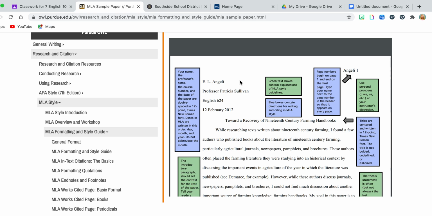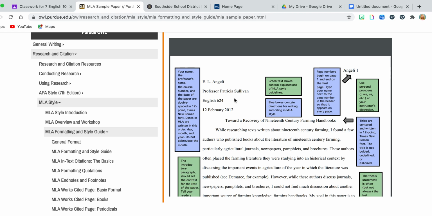In the sample paper, we see the MLA heading begins with the student's first and last name. So on the first line, you will type your first and last name. Then you will hit enter one time only, and then you will type your instructor's name, first and last. My first name is Cheryl. My last name, Toon.